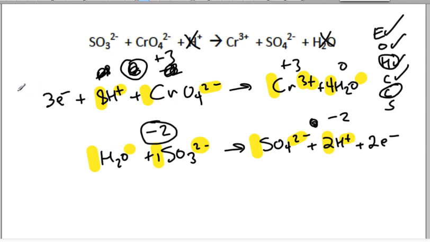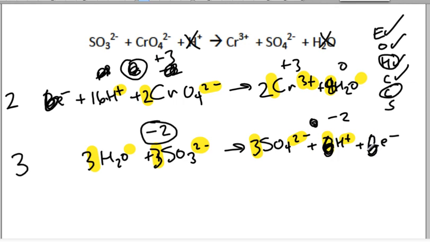So what I have to do is the lowest common multiple is 6. So I'm going to multiply this whole thing by 2, this whole thing by 3. So this is going to make this 6. I need to rewrite this actually. This is going to make this 16, 2, 2, and 8 when I multiply it through. 3, 3, 3. This is going to make this 6, and this is going to make this 6 for the electrons. Now my electrons cancel. Gone. Erase this so it doesn't confuse you. Gone. My electrons are gone.